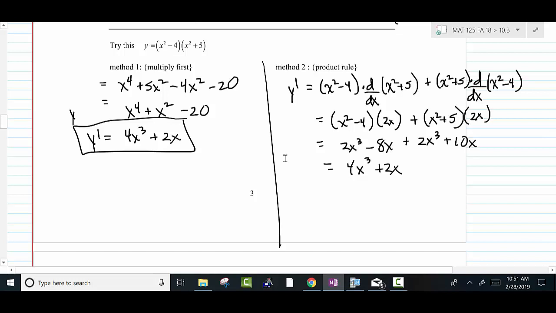Okay, so let me just put this up here and see if we got any questions on this. So I got 4x to the third plus 2x. Okay, multiplied out. The first way is the easier way to do it. That's the product rule way right there. If you didn't get that, doing that the product rule, then you want to go over that. So again, on this product rule, I just take the first times derivative of second, which ultimately gives you x squared minus 4 times 2x. Then backwards, you do the second times derivative of first. So that's how the product rule works. That's what you're learning that's new to you. Almost everybody, I think, got that. There's just a few little mistakes on there.